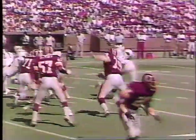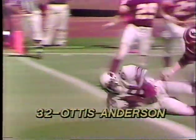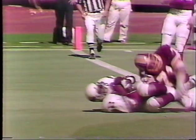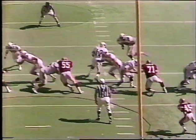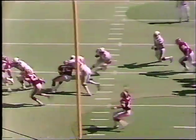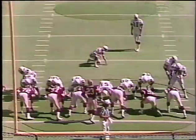Watch him. They bottled him up pretty much there. He went to the outside, saw the inside move. He was going for the 1st down. Then he went all the way for the touchdown. Here's another shot of it. Butts gets blocked out real well by Deerdorf. Comes back inside and runs over Jarris White, number 45.